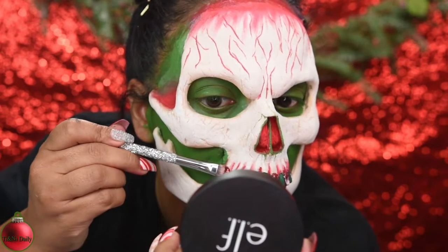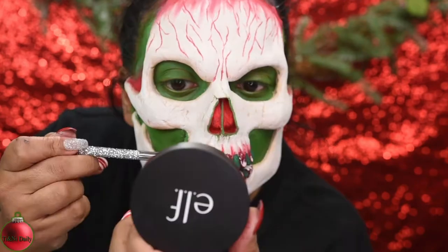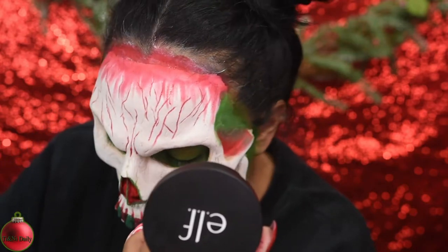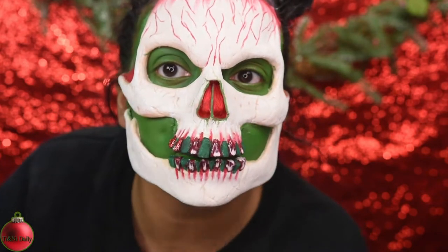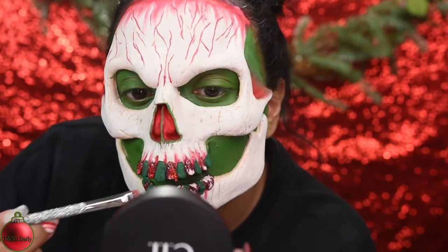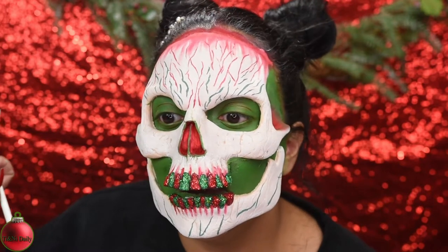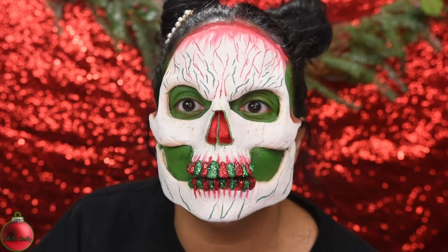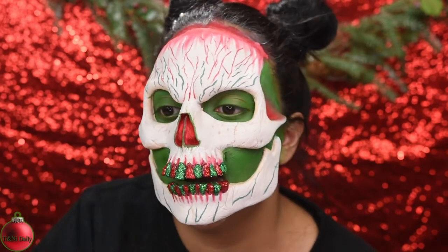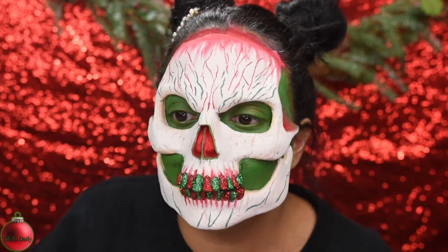So I only put the liquid latex on the red for right now. That way we could do one color at a time. I feel like it just adds some more Christmassy, you know what I mean? Because part of Christmas is glitter. Oh, I love it. I am so obsessed with the way the glitter looks. Magnifique, you guys. I feel like it's just pulling it together to really accentuate that this is a Christmas look.